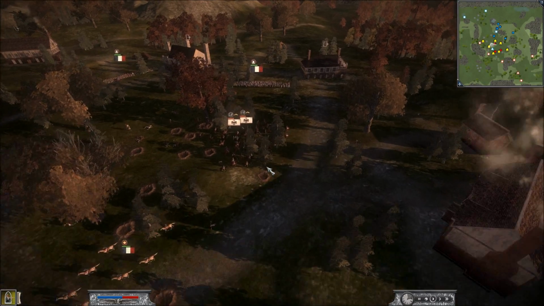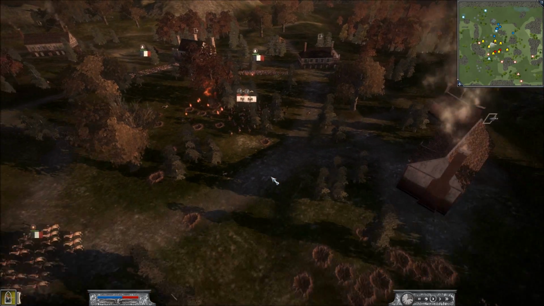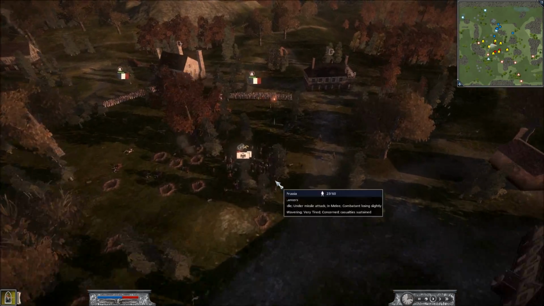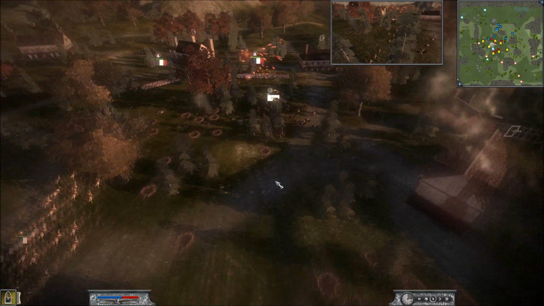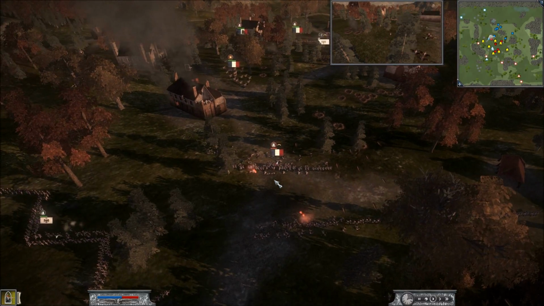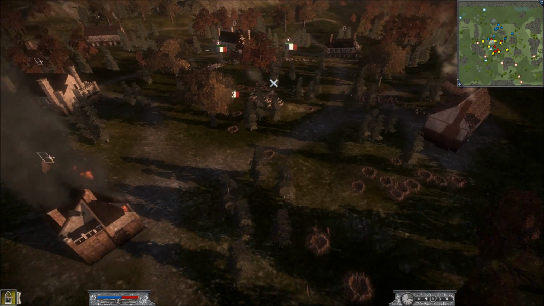So here I actually rout and break his artillery. So now my artillery force is the only artillery remaining on the battlefield. But I actually wasn't paying attention to my cavs, so they did get routed by his two units of Fusiliers of Line.